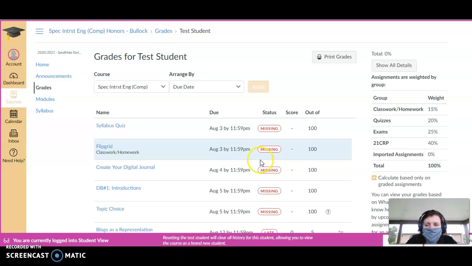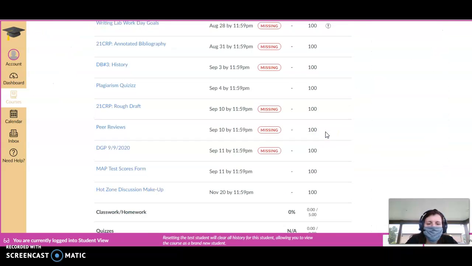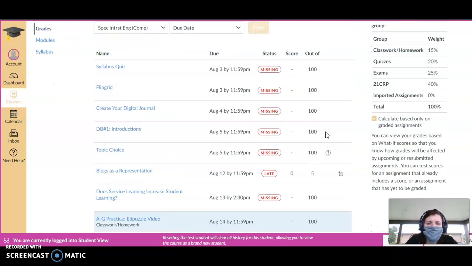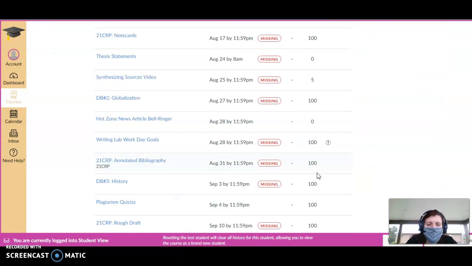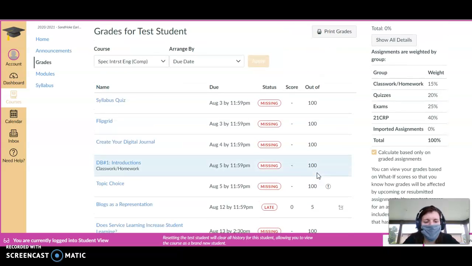Now, I would encourage you, to see what their actual grade is, to look at Power School. So the difference here is that some of these assignments are not counted as like hundreds, they're counted as out of 5, like this one here. So they count as participation assignments, and so they get added up together for a class participation grade in Power School. And I would show that to you, except that I don't know how to get in Power School without showing you a bunch of student grades.